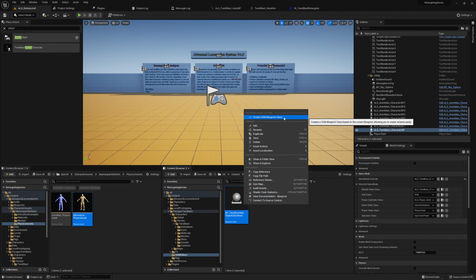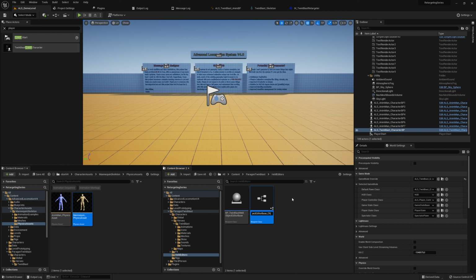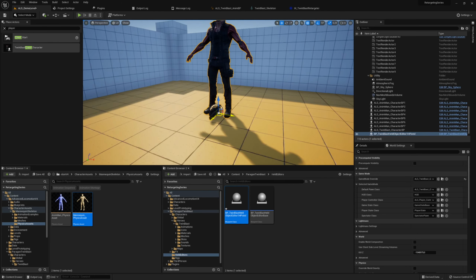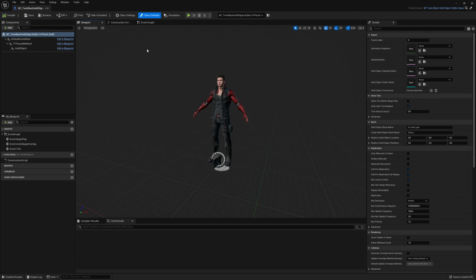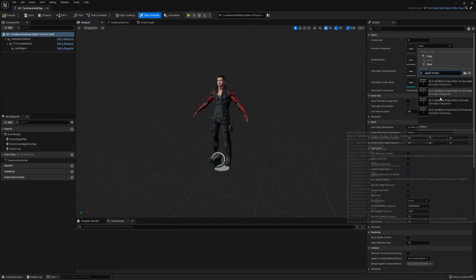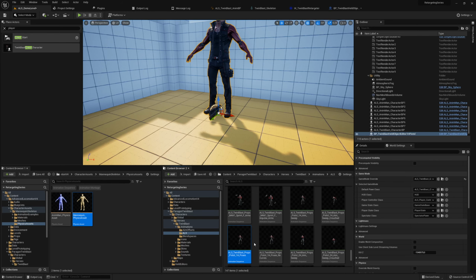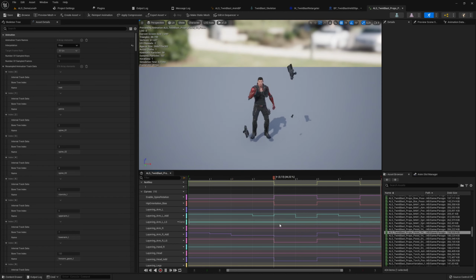We derive here, create child blueprint class, and say TwinBlast, and we say it's 1H pistol. So, and then we can place him here, move him here to the left. We open this also and go to class defaults and set the pistol pose, of course, 1H from TwinBlast. It's this one. Select the one with the curves, very important. With curves I mean this one, because that's the one we want to edit now, with these curves, not the one without the curves.